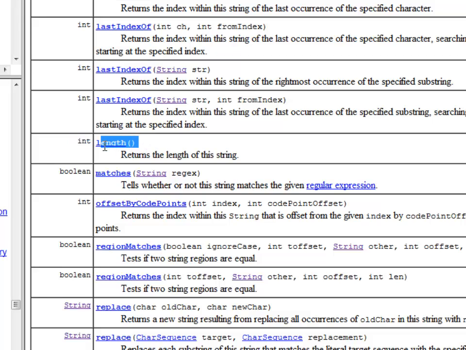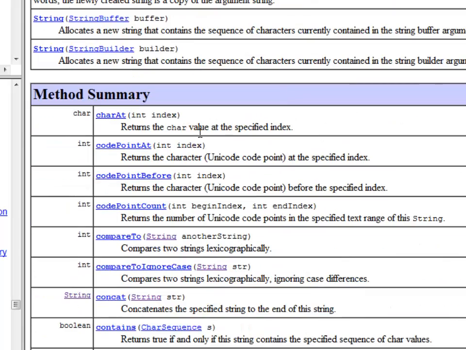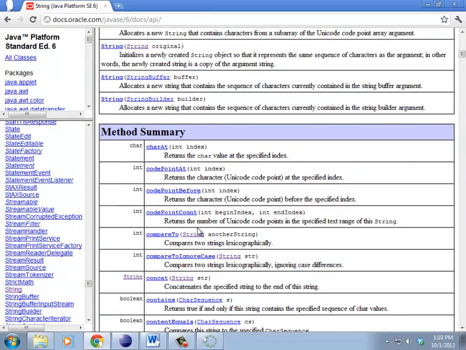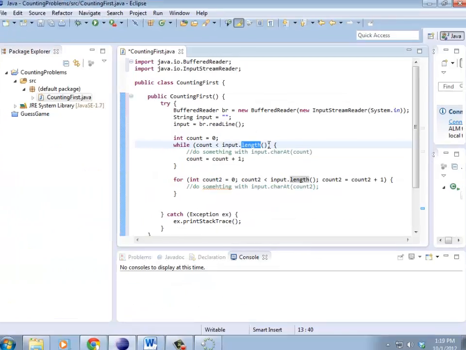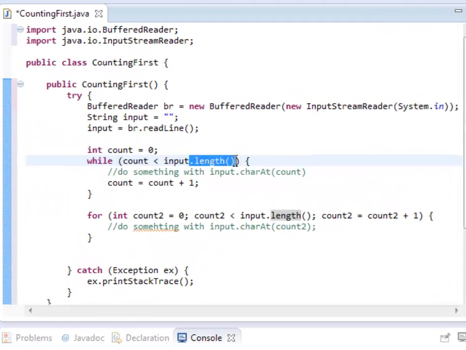So if I ask a string for its length, it's going to give me back an integer, which is the length of this string. If I'm looking at something like charAt, I have to give it an integer, which is where in the string I'm looking. So I'm looking at charAt 0 or charAt 7 or some char in a particular spot, and it's going to give me back a char. So char is a single character, a single letter, for example. All right, so that's how I found out length. That gives me back some number.